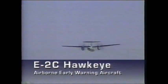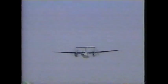The first clear evidence of this came in the 1982 Falklands War, when nearly all the air-to-air victories were scored with new models of the Sidewinder missile. But the clearest hint of the future came in the same year during the war in Lebanon. The Israeli Air Force used Hawkeyes like these to serve as battle managers for the fighters. Their long-range radars detected Syrian fighters from dozens of miles away. As a result, the Israeli F-16 fighters engaged the Syrian fighters from more than 20 miles away with Sparrow radar-guided missiles. The Syrian squadrons were decimated before they could even fire their own missiles.